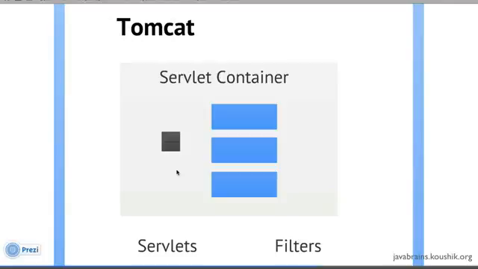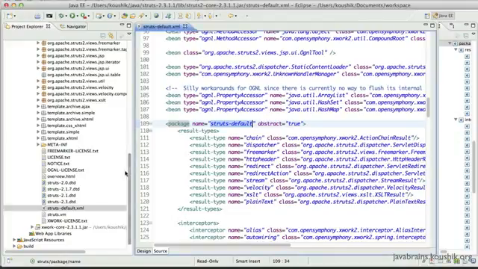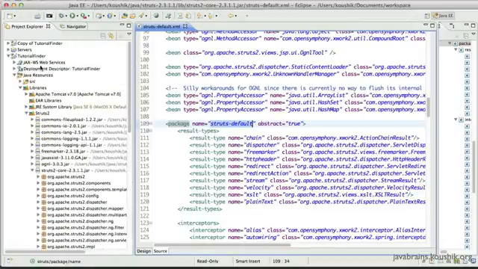Well, we can, but it's not very clean. And the reason for that is, if you remember, we have configured our Struts2 controller as a filter, right? In the first tutorial, where we set everything up and configured a Struts2 web application, we wrote a filter in the web.xml. So let's open up our web.xml.